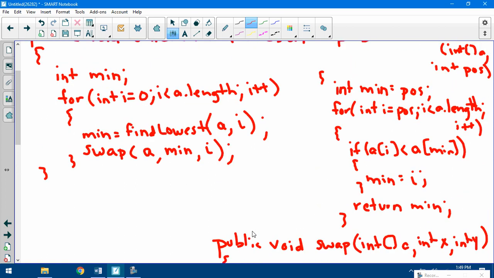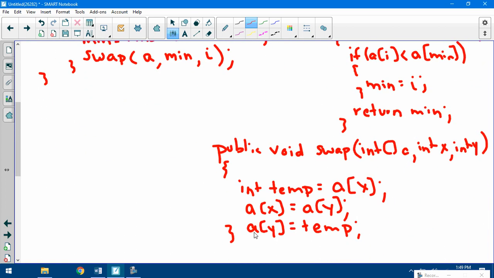Okay, so that is selection sort, those three methods. And that might be on the tests. And if I say write selection sort and its helper methods, that's exactly what you have to write. If you're good at memorizing, you can memorize it, but I would really suggest knowing how to do it. That's really the better way.